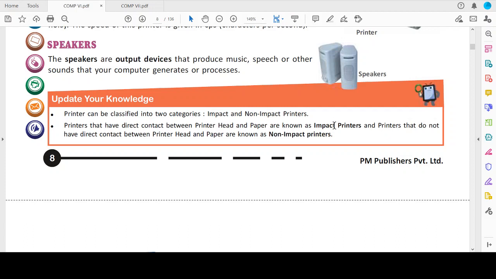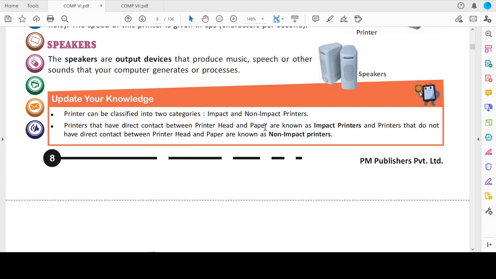Because the laser printer uses laser technology, the printer head is not in contact with the paper. But in the case of impact printers, the head and the paper are in contact, like the dot matrix printer and the inkjet printer.